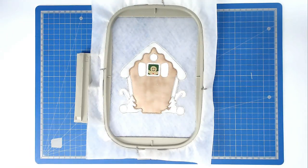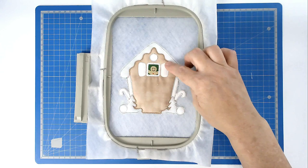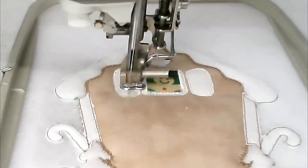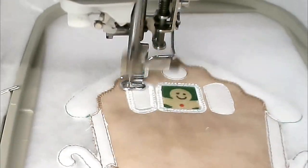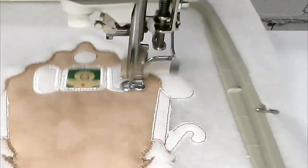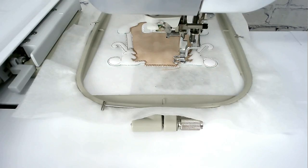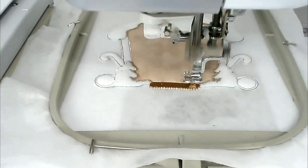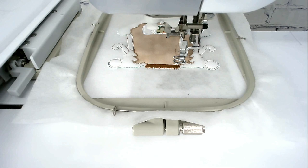Making sure that you've got the right colour thread loaded into your machine for the satin stitching, you're now going to stitch round number 15, and that's going to zigzag and then do the satin stitching around each of the shutters. Load your thread colour for the doorstep into your machine and then stitch round number 16. Load your thread colour for the front door into your machine and then stitch round number 17, and that's going to give you your placement outline for your fabric.